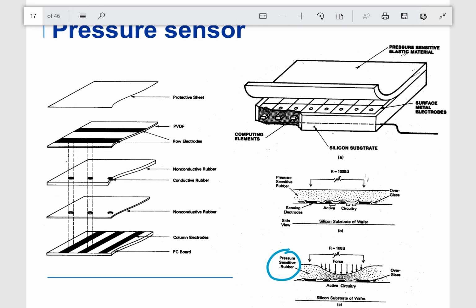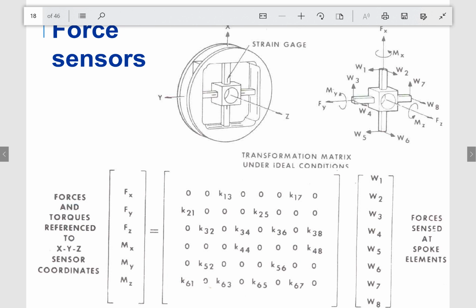And the last one here is a force sensor. This is a strain gauge. A strain gauge, I'm not going to go into much detail. And as you look at this equation, you can see why I'm not going to go into this equation. But this measures the change in inductance as we bend this thing around. And so we have multiple forces and movement that goes into it.